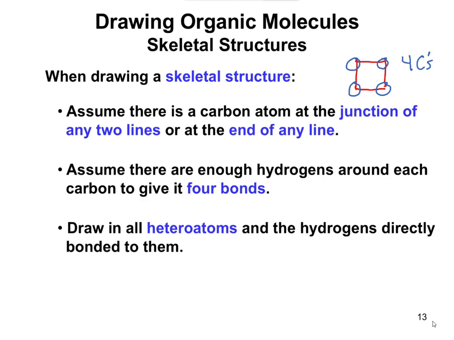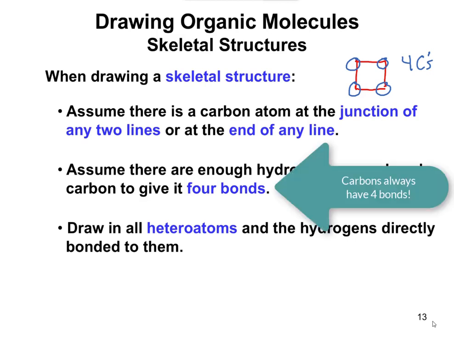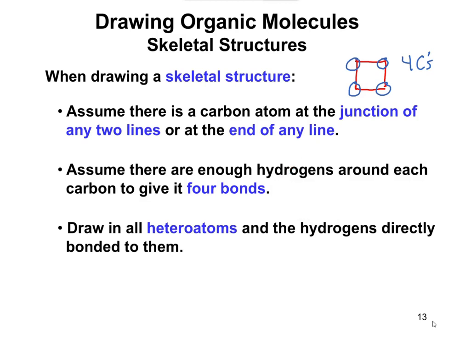You also assume that there's going to be hydrogens around every carbon to give that carbon a total of four bonds. Carbons always have four bonds. In each of these circled carbons, there are already two bonds. So that carbon has one bond to the carbon beneath it and one bond to the carbon to the right of it — that's two bonds. So you would also say that there would be two H's attached to that one as well. Each of the carbons would have two hydrogens. So overall, this structure would be C4H8 — four carbons, eight hydrogens.